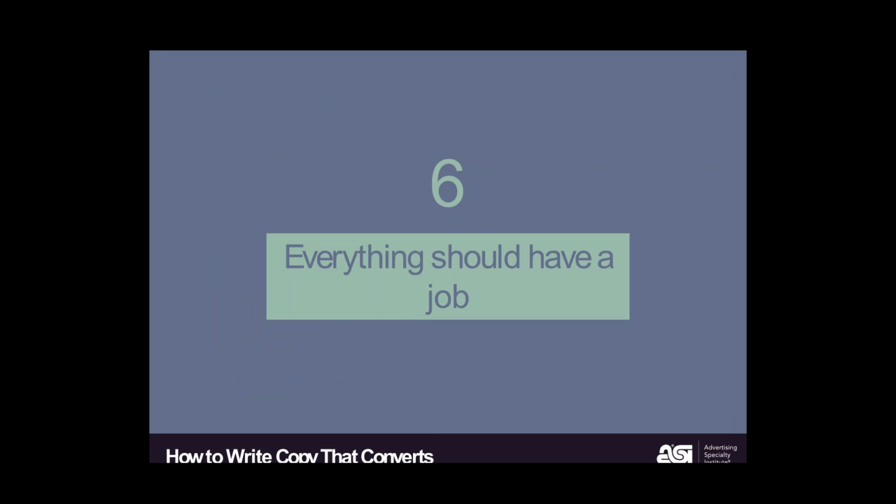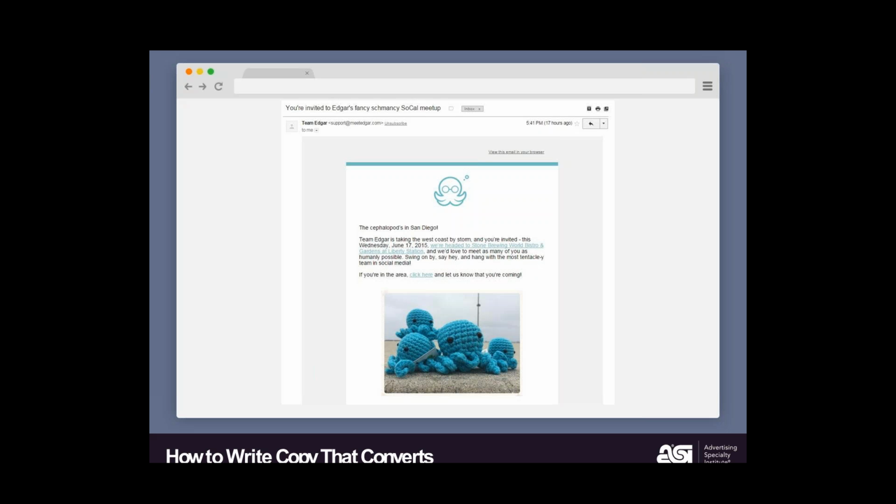The last guideline we want to review is that everything in your promotion should have a job. So writing effective copy is a lot easier if you break it down. Don't think about selling from your subject line. So think about what each component of your marketing piece should do and write copy that aligns with that goal. And Colin is going to go over an example for you on how to do this.